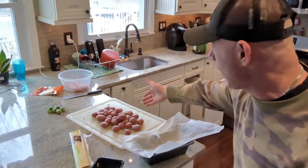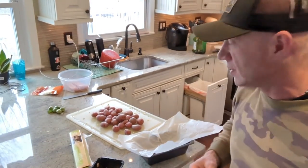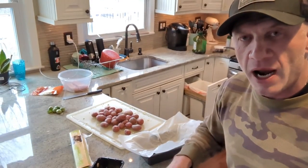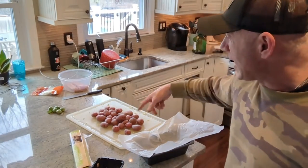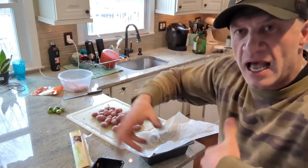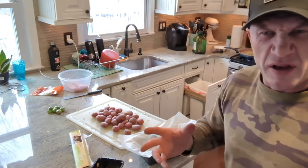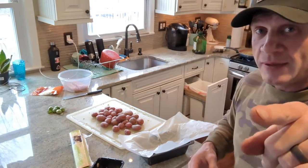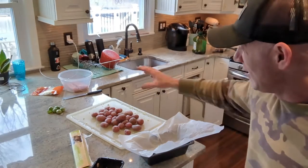All right, so over here I have some red potatoes. What I like to do is cut them into fourths, put them on a baking tray, spray the baking tray with the olive oil spray, then spray the potatoes and kind of mix it up with salt and pepper. And when you cook it in the oven at like 450, which is the same temperature as the meatloaf, it's all in the oven at once.